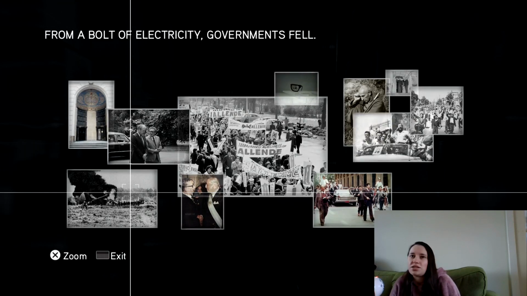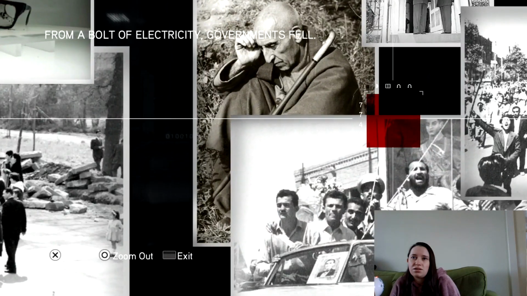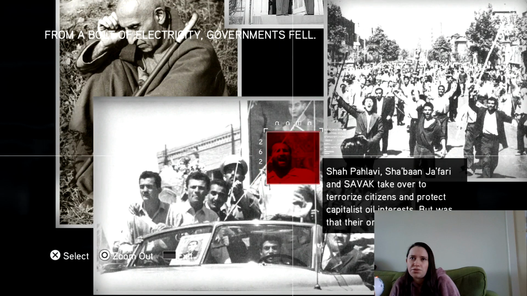From a bolt of electricity, governments fell. Shapalavi, Shaban Jafari, and Savak take over to terrorize citizens and protect capital's oil interests, but was that their only motive?